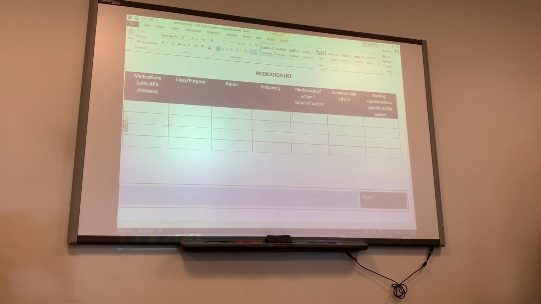Side effects for my group, I only need 5 of the best side effects. How do you know they're the best side effects? They're usually highlighted. There's gonna be like 200 of them sometimes, so there'll be 30. I need 5 side effects right here. And then nursing considerations, I love this part.